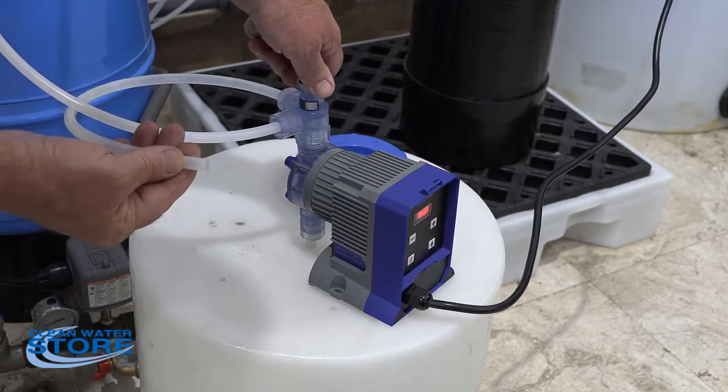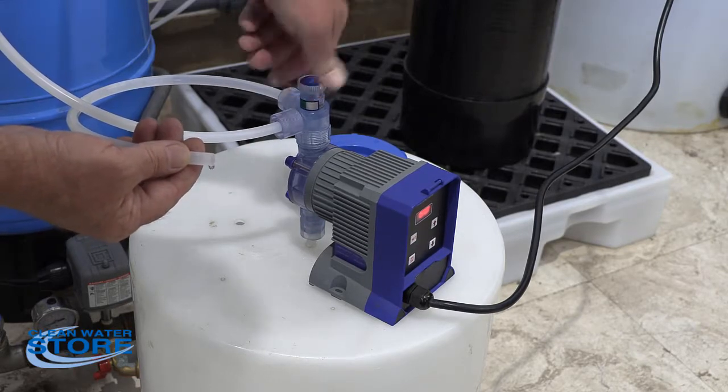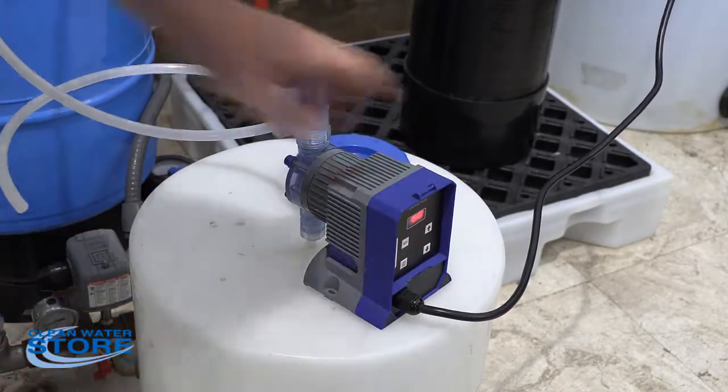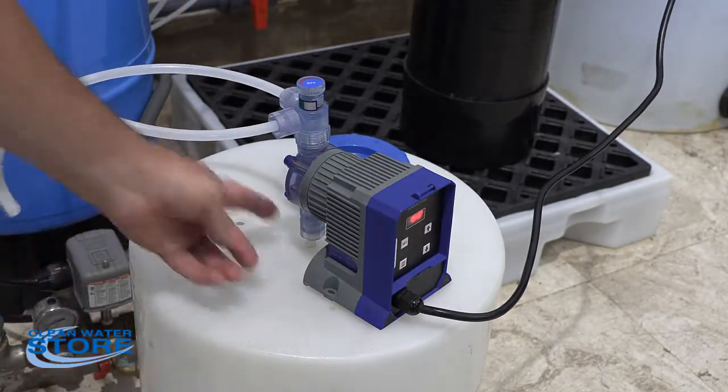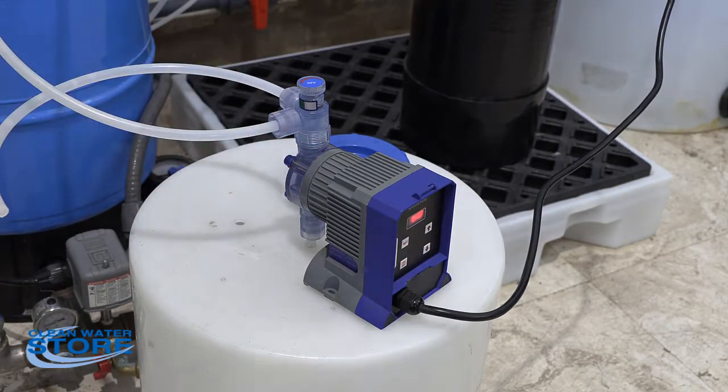Yep, as you can see, the pump is priming, and that's what you want to see, water spurting out like that. So that means that our foot valve and the check valves coming into the system and the check valves coming out of the pump are all good. If you open that degas valve and you can't get anything coming up through it, you're going to want to check a few things.